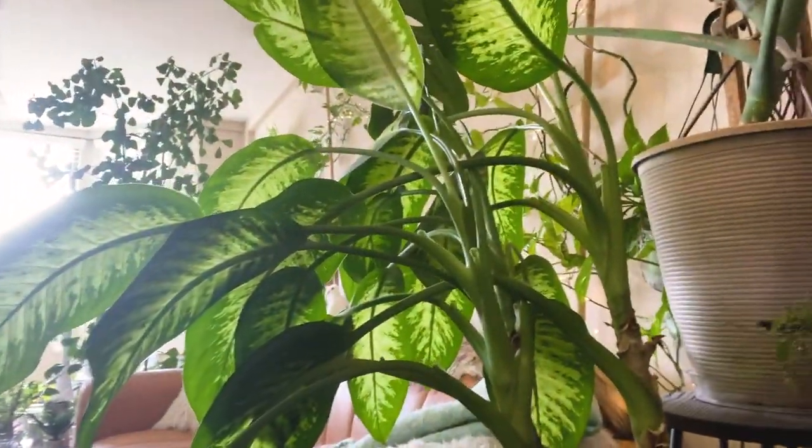I can just show you guys sort of what's going on with this plant. From the angle I like to film in, this plant looks really great because all of the leaves face the window, which is over there. But if I come this way, I can just kind of show you. So you see how this plant is basically really severely leaning in one direction, and I'm okay with it. Got it raised up on an upturned pot, and yeah, from this side, it doesn't look nearly as impressive. So this is definitely the angle for viewing this plant.